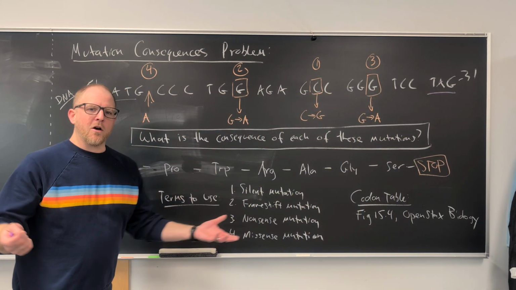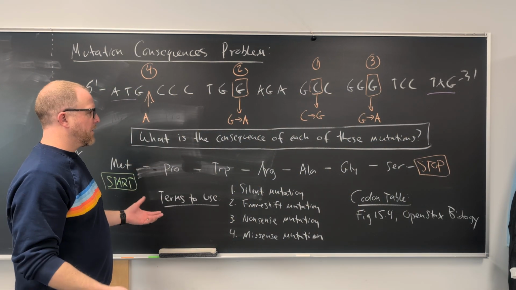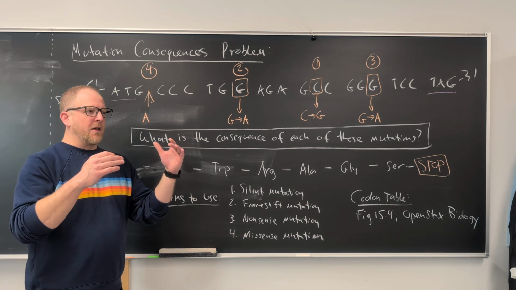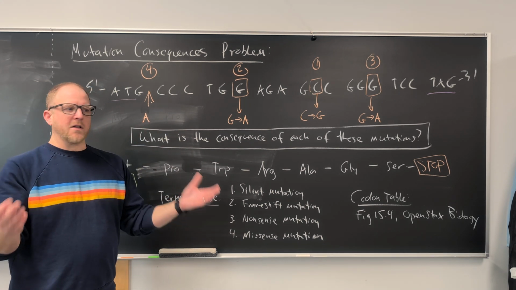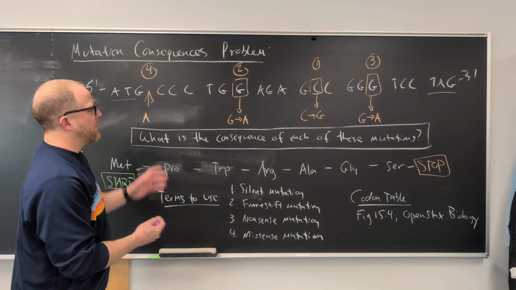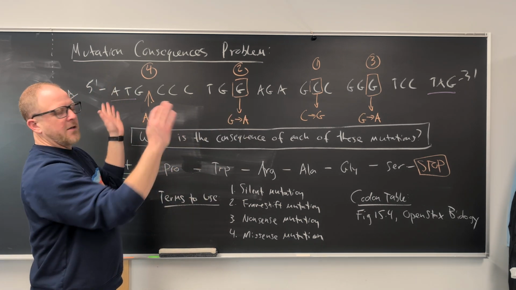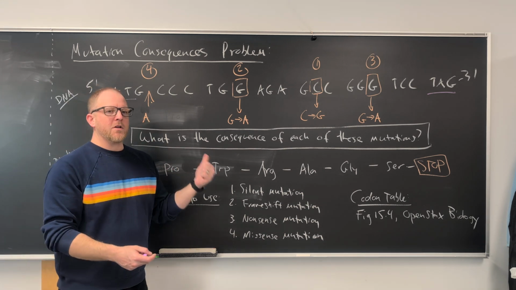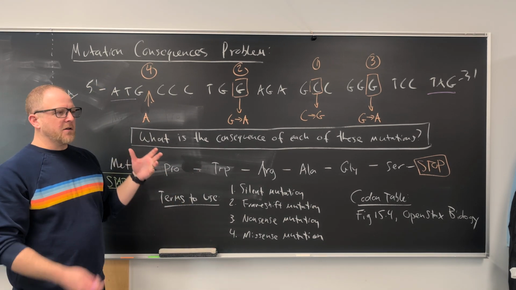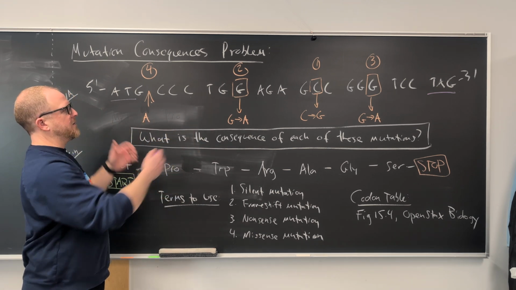That's how the genetic code works, 3 nucleotides per codon, right? And so what I want to do now is use this to springboard into thinking about the consequences of mutations in a stretch of DNA and how that affects the coding of a protein. So I outlined 4 different theoretical mutations that can occur, and what I want you to do on your own is to work out the consequence of each of these mutations on the protein that's being coded by this stretch of DNA.